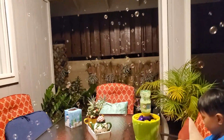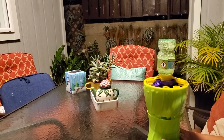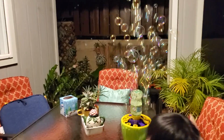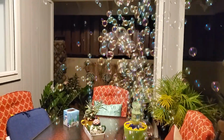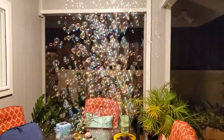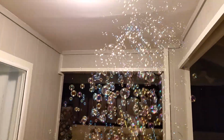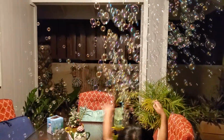And this is Anthony's new bubble machine. We just did a quick setup and turned it on, Anthony. Oh my god. So this is how many bubbles it produces. Big. I didn't realize it was so strong. Oh my god. Big. It's one of the strongest I've ever seen.